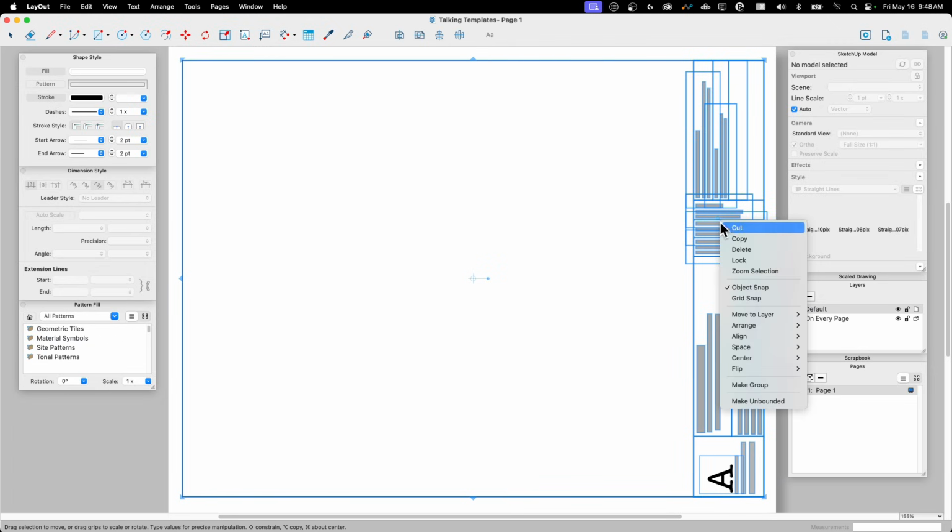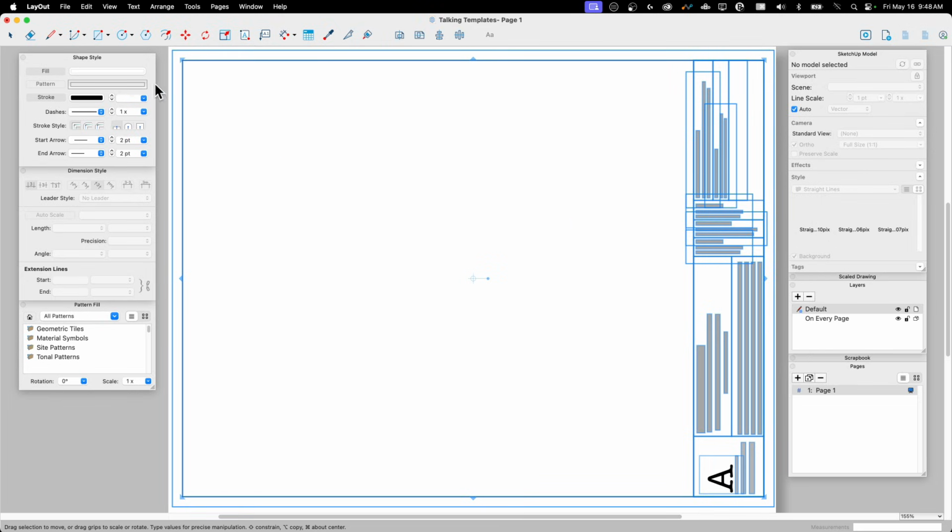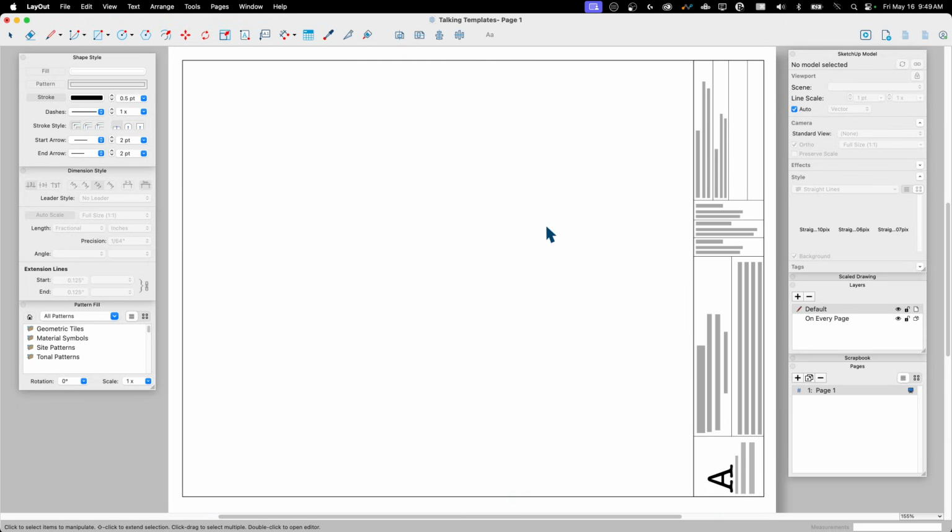I'm just going to take that all and put it in a group just to keep it simple to work with. All right, so now I have my group. And let's talk about what's in a template. So a template is going to include, obviously, what's on the page right now. By putting it properly in the template, I can have this title bar show up on all my pages, that kind of stuff. I don't have to import it or anything like that. It just shows up.